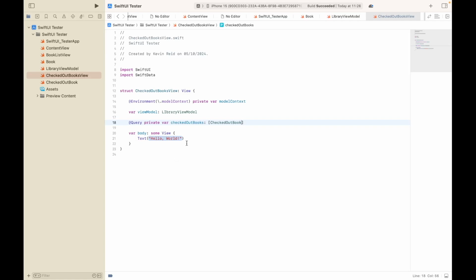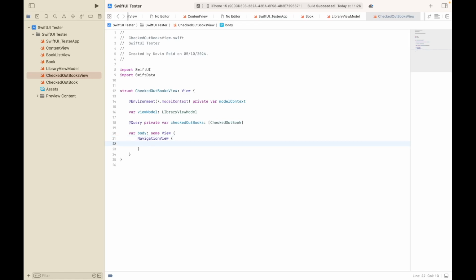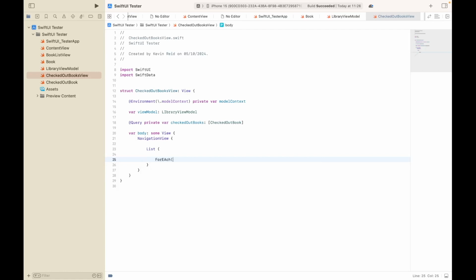And then on line 21, we can delete that. Add a navigation view. Add a list to display the books that have been checked out using a for each.